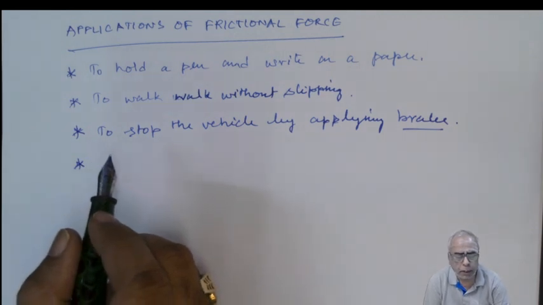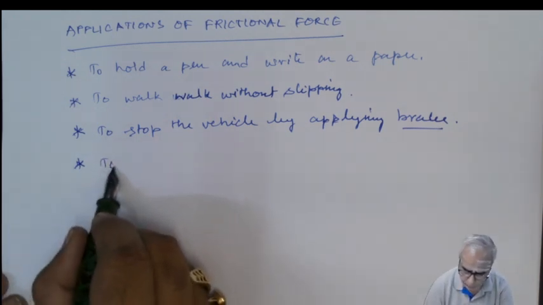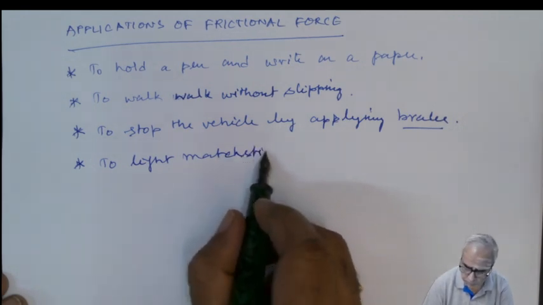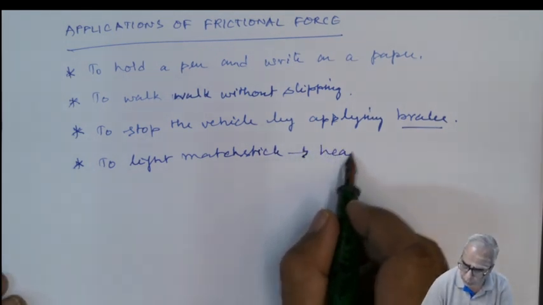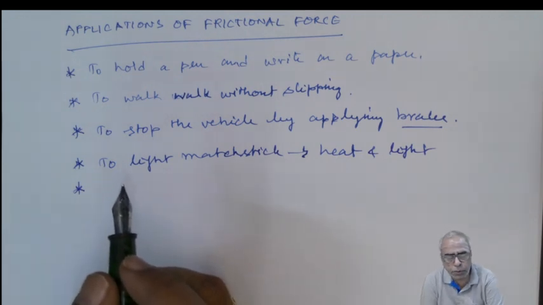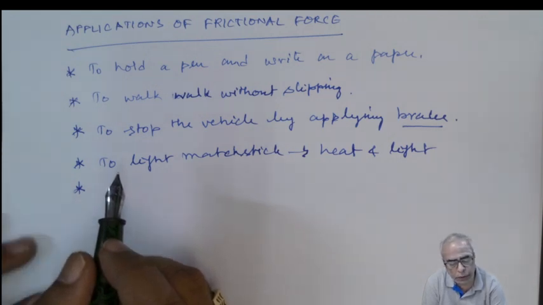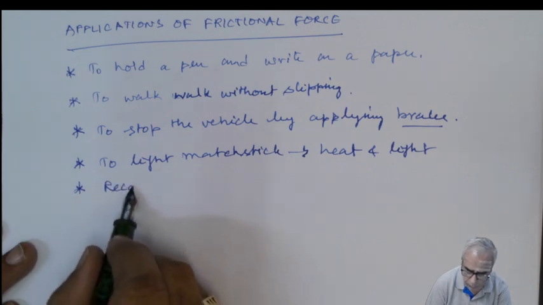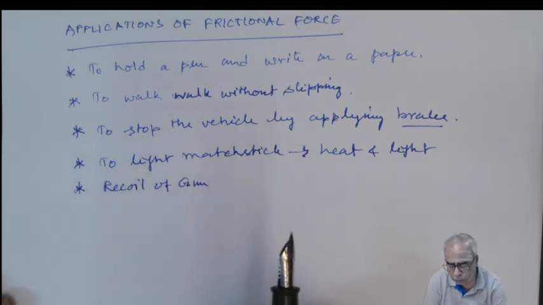Then we can light a matchstick by frictional force, which generates heat and light. The boat moves back when we deboard it due to the validity of the third law. And you can even talk about the recoil of a gun. These are all applications of the third law also.